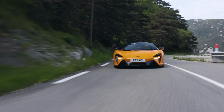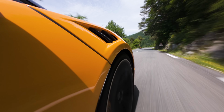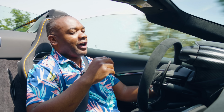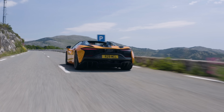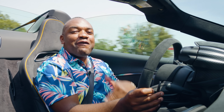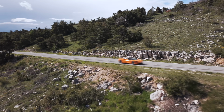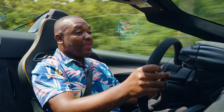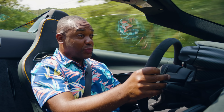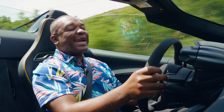So what do we think of the McLaren Artura Spider? Well, you got to rate McLaren. I mean, they've tinkered and they've fussed and they've fettled and they've tried to improve pretty much every single aspect of this car. And ultimately, what they've done is deliver a slightly better Artura. But then I suppose, what did we expect? They were going for evolution rather than revolution. But having said that, the upgrades are very, very welcome. They've turned what was already a very good super sports car into an extremely good super sports car. The Artura Spider, it's my cup of tea.